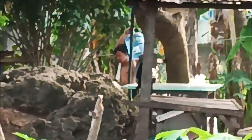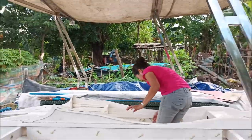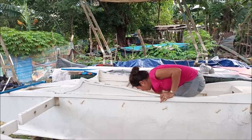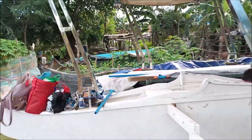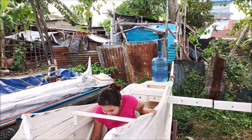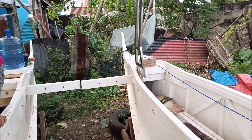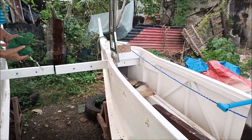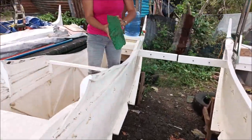So anyway, there's somebody over there hauling some too. See them in the distance there? There, he got some. Everybody's getting water, but that's for drinking. Or maybe they water their chickens with that, I don't know. It's reverse osmosis. That's the safe stuff to drink if you're going to drink water here. Okay, just ring it out here. You can ring it out on the tarpaulin if you wanted to.